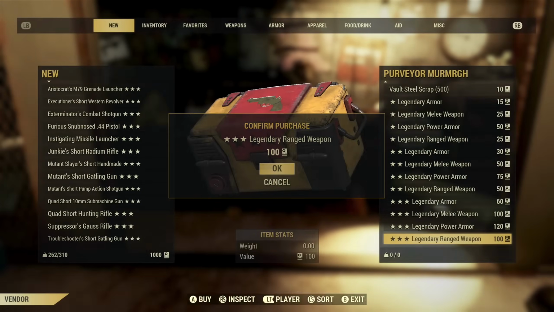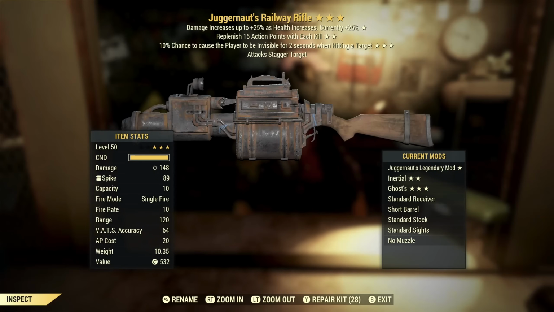We are down to the final 10, and we have this Juggernaut's Railway with replenish action points with each kill and chance to become invisible. Okay, chance to become invisible, I don't think is a worthwhile effect at all. Replenish AP with each kill.